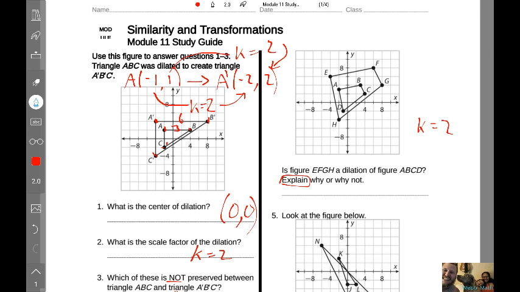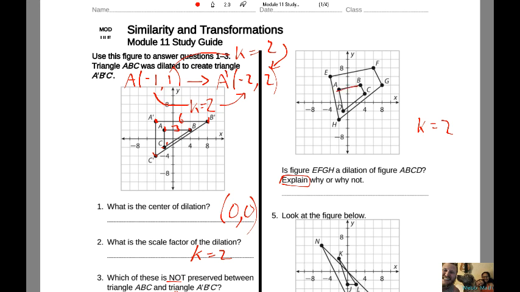So I think it is a dilation, but let's also think about our other definitions or properties of a proper dilation. AB is technically proportional to EF, right? So if they're proportional, that works. Also, if you look at the graph, they're parallel. That's usually a good indicator that the angles were preserved. So is BC parallel to FG? Yeah. All right. So it looks like the angles are preserved there. Is CD parallel to GH? Yeah. All right. Lastly, AD to EH? Yeah. So the angles are preserved. So I would say yes.